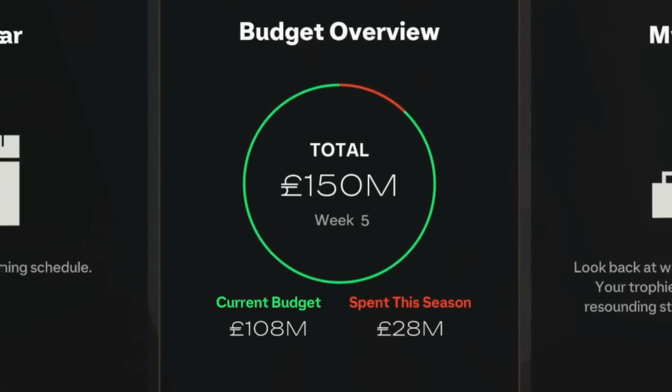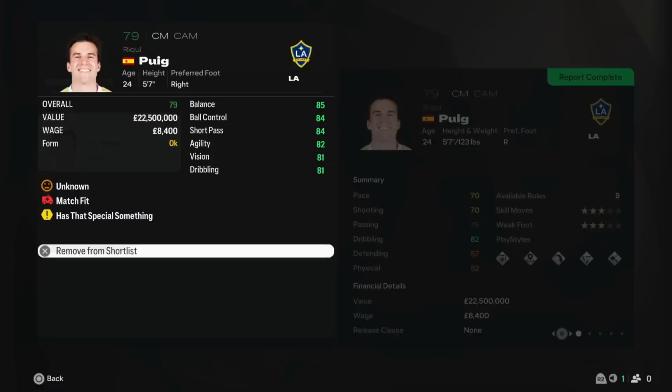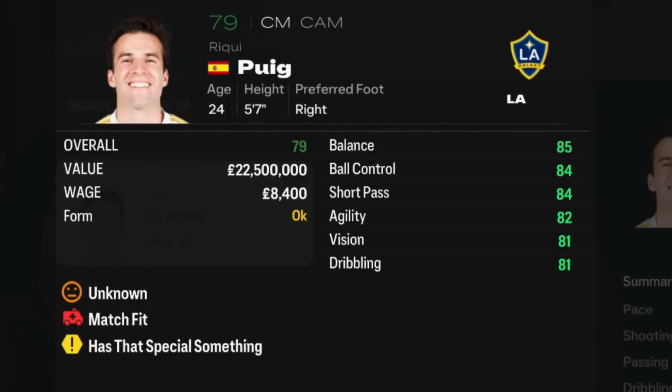And we've still got over 100 mil to spend, guys. We're nowhere near done yet. Because as I said, we need a couple of midfielders, and I want Ricky Puig to be one of them. 79 rated at 24 years old, got something special playing in the MLS.